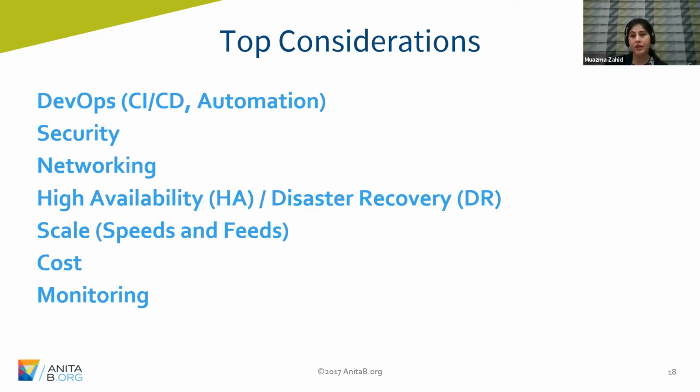If you're building code, how do you automate it? How do you run it at scale? Security and networking, again, I cannot emphasize enough on that. Understanding all the different roles that different people play. It might not be your role, but as a data engineer or data scientist, you still need to secure your code. You don't want to put your passwords in your GitHub. Those are some basic things, but understanding these concepts is important.